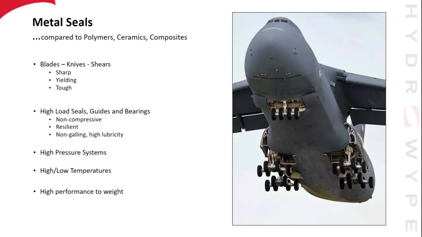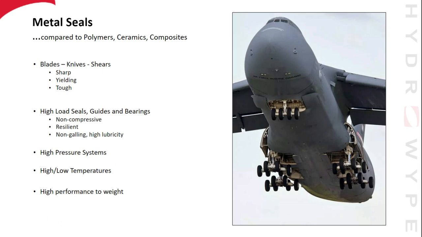The majority of Hydrowype exclusion seals are specified by our customers to be constructed from various metal alloys. This is because exclusion seals function in a way that is very similar to a knife. They deliver a cleaving force to the surface of the rod or bore to break an adhesive bond. And in the field of industrial knives, the vast majority are produced out of metals.